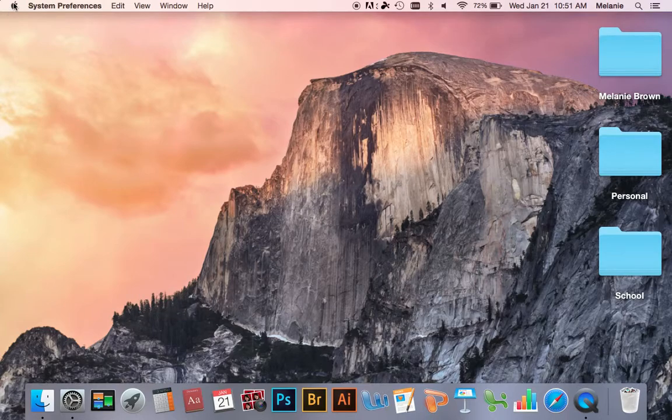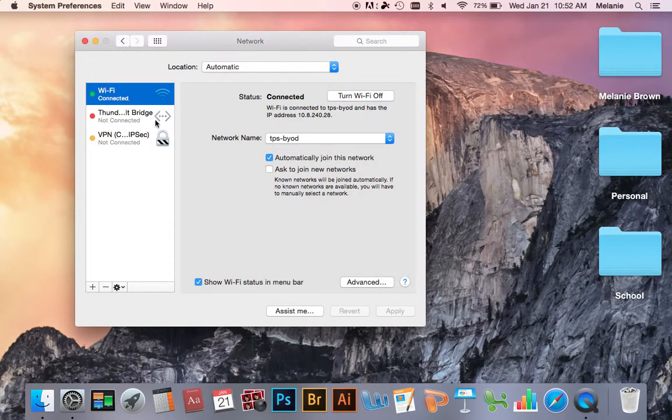If I went in the other way, you see icons instead of a list. Once I'm in the Network setting of System Preferences, this is your IP address. So for this particular machine at this particular moment, the IP address is 10.8.240.28.